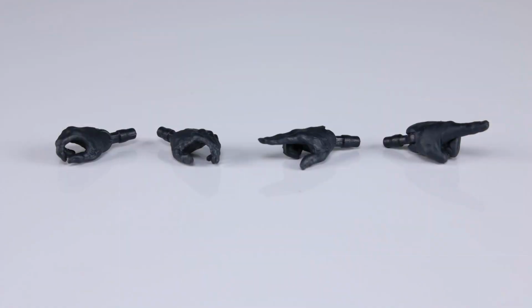And then we do get a couple hands. That's definitely not an offensive accent. So we have one gripping hand that comes on him in the package, and one kind of neutrally styled pose hand that comes on him in the package. Not sure what those are really good for, but then we get two hands which are definitely good for something.